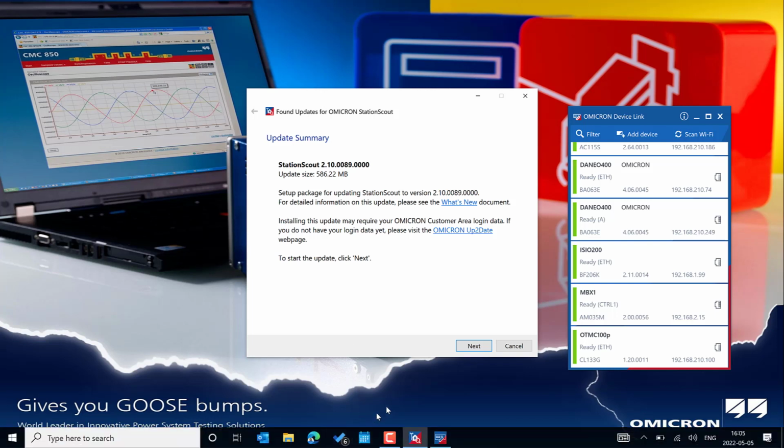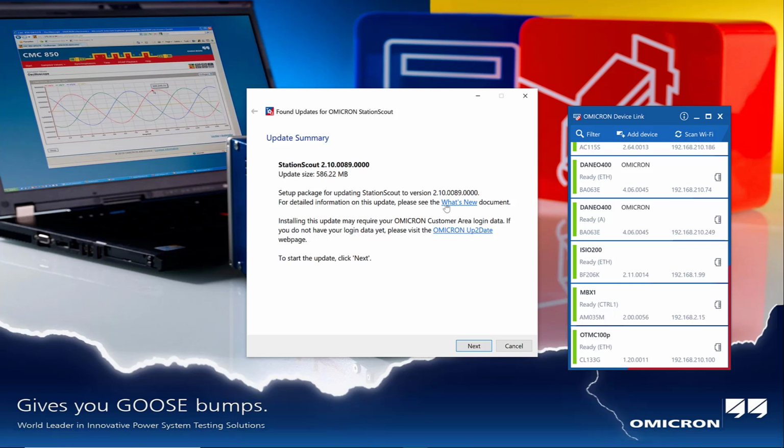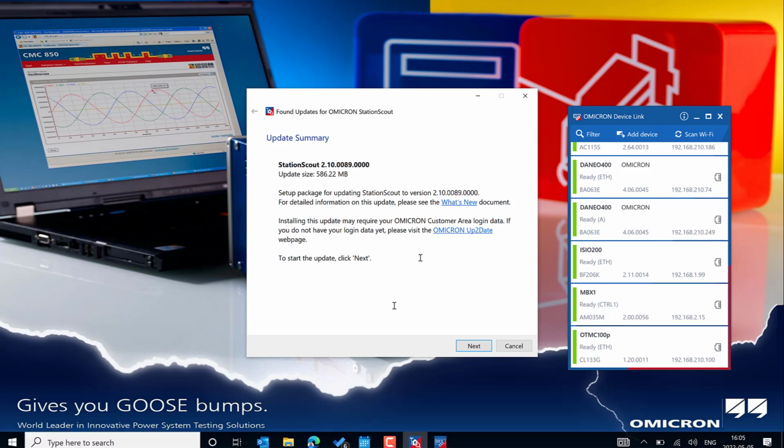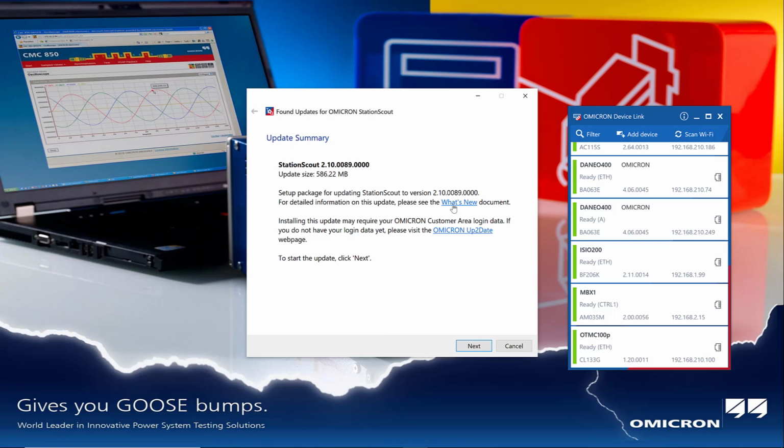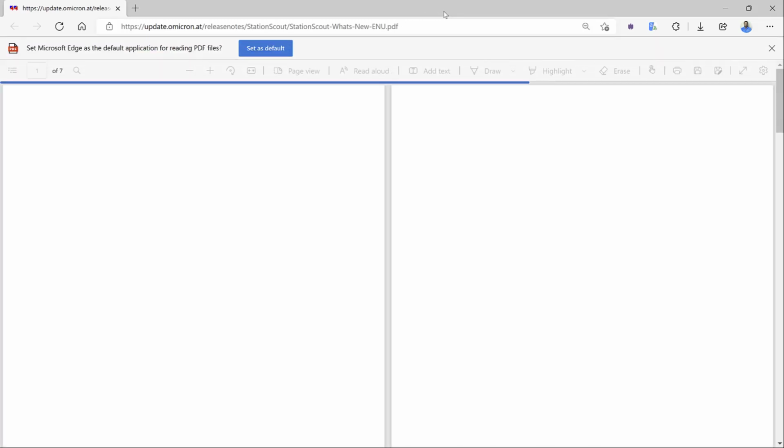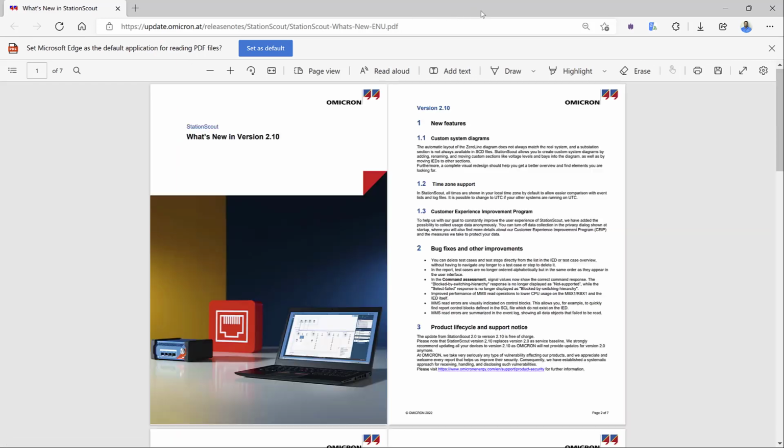So in my case, the default application to open the document is Microsoft Edge, which is recommended for Windows based PC.